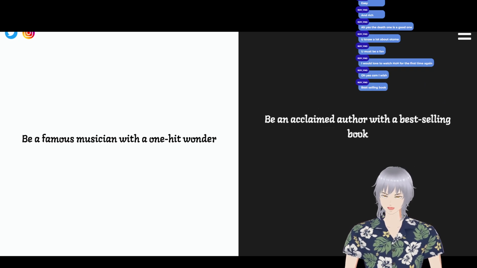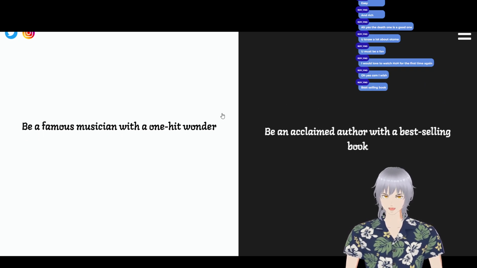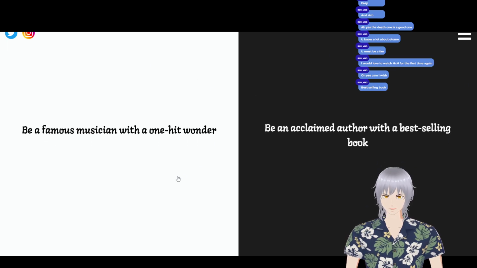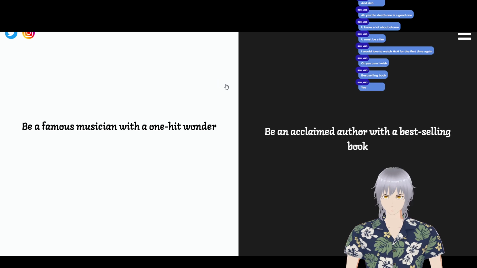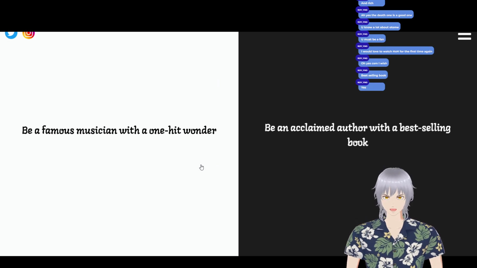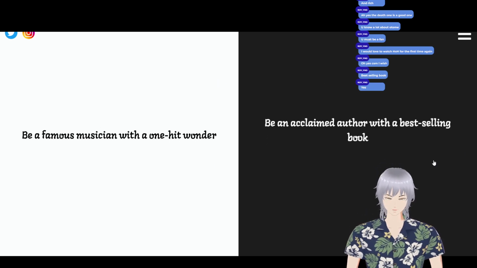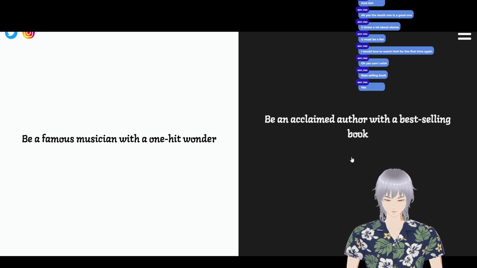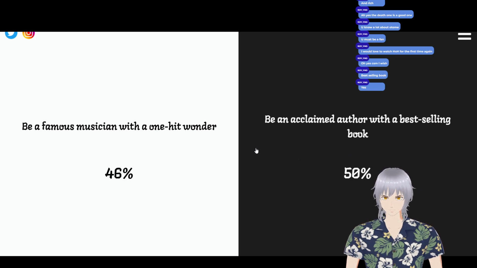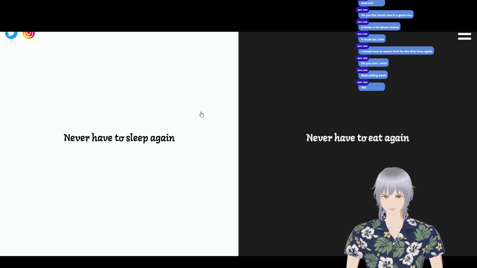I'm just curious, what would I write about though? I've had random book ideas in my head, but never got around to writing them because I'm terrible at writing, and they've always just been daydreaming as opposed to actual books. I guess this one, just because I'm curious, what would I write? And I'm more closely associated with it as well. But I do like music. This is a bit closer. I think a lot of people have dreams of becoming musicians, and even with the one-hit wonder.